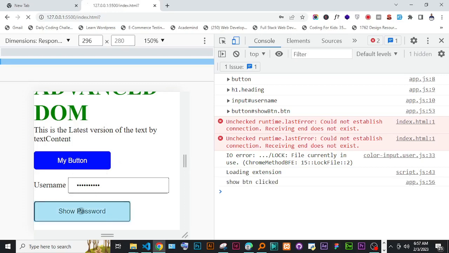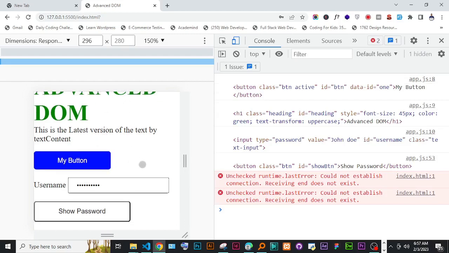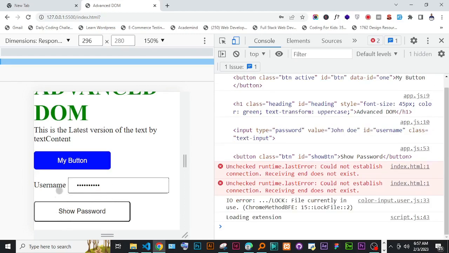So when you click, you actually see it reloading the page and doing nothing else. What it is trying to do is actually submit.